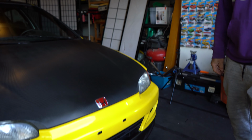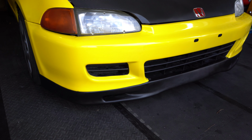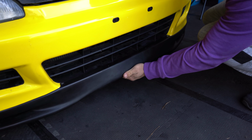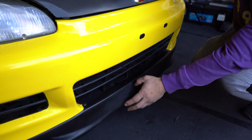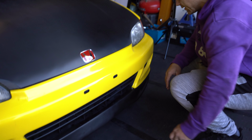So we installed the lip, check it out. It came with four screws, so we put two on the side and two on the other side. It's kind of weird because it's not as straight as I thought it would be. It's a little warped here, but maybe with heat you can fix it. So we bolted down with two more bolts from each side, so it's pretty stiff right now.